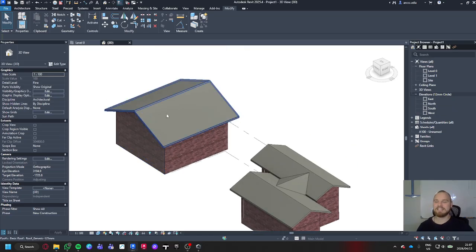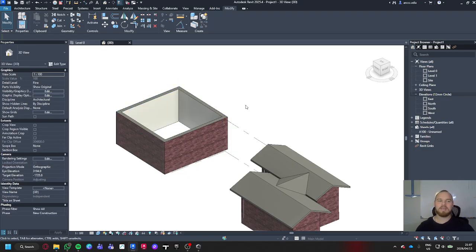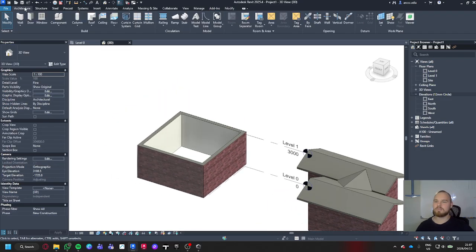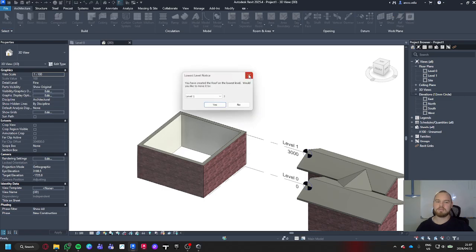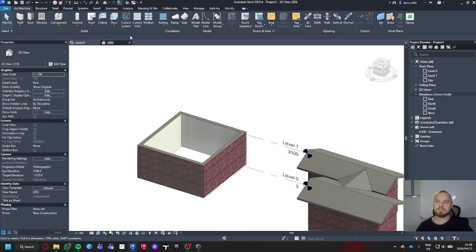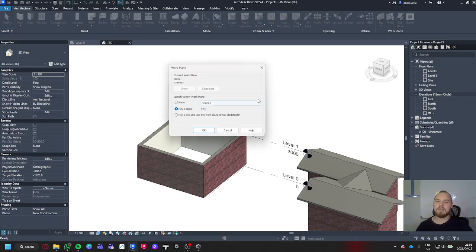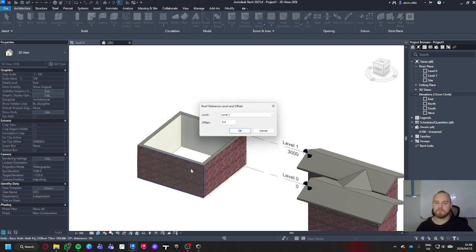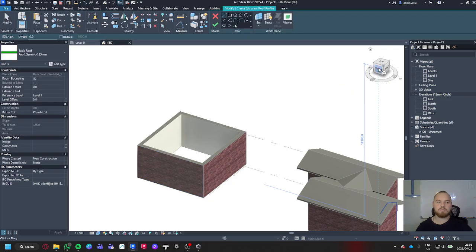You can also make your roof by an extrusion. So actually, we're not done. I've got more to show you. I'm going to delete this roof for the time being. And I'm going to go back to architecture, to roof. No man. Cancel. To roof. But I'm going to hit the drop down. I can say roof by extrusion. Now it's going to ask me for a reference plane. I want to pick a plane. I'm going to pick this wall. And this is going to be on level 1. I'm going to say yes.